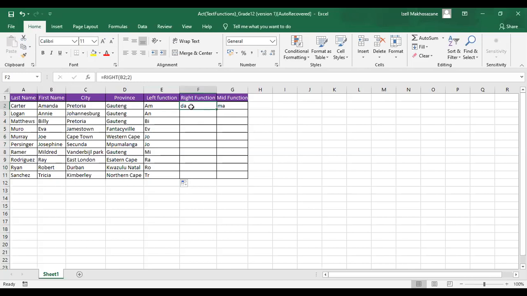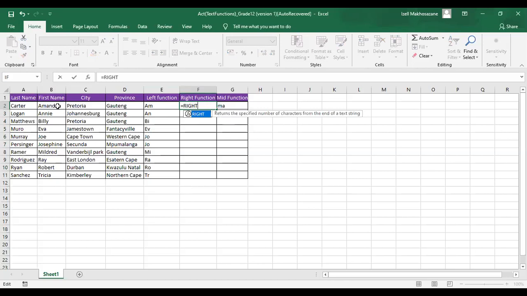Now right function, right does the opposite of left. Right returns the specified number of characters from the end of a text string, meaning from the end.